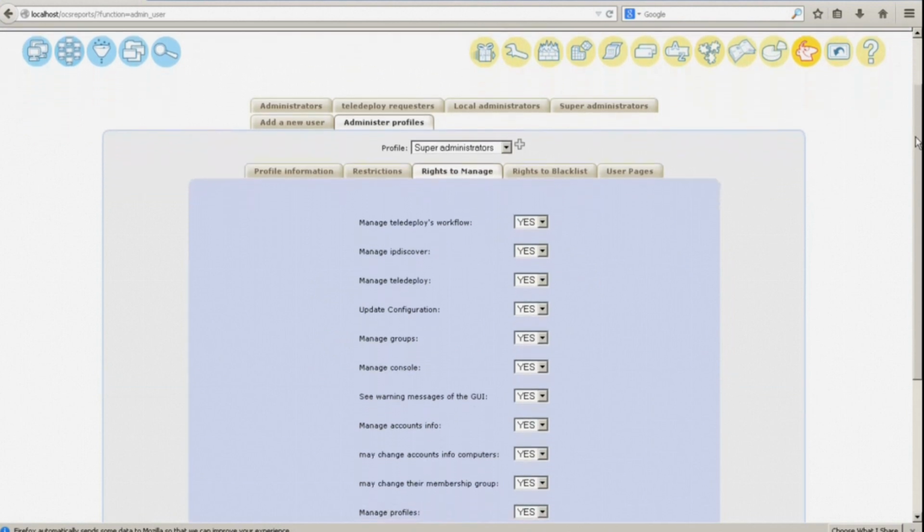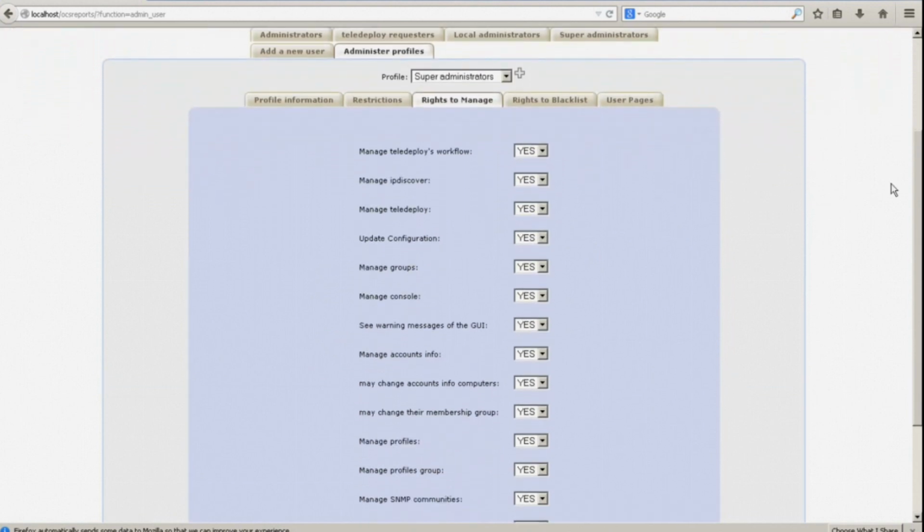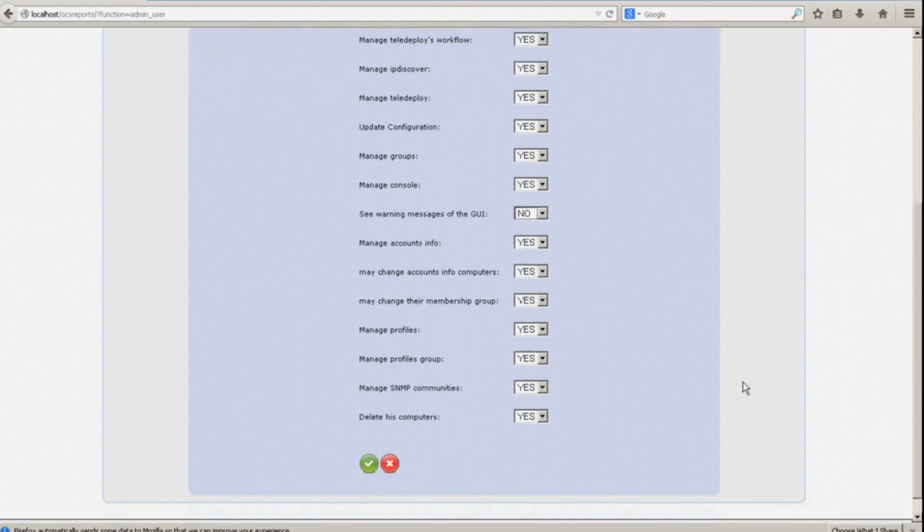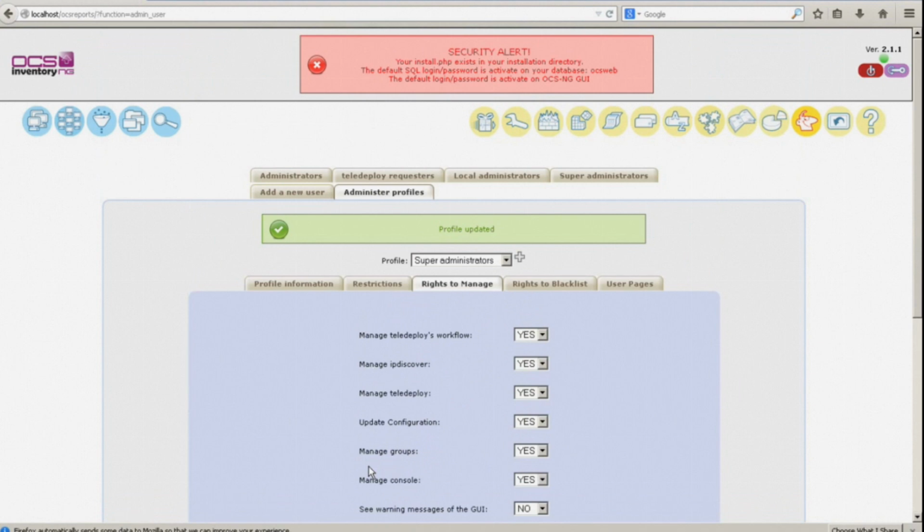Alright, there's different options you can do here, but the one option you want, if you don't want to see those errors anymore or not have to worry about them, is see warning messages of GUI. Go to the drop box, click no. And then at the bottom, you click the green check mark, and the profile is updated.